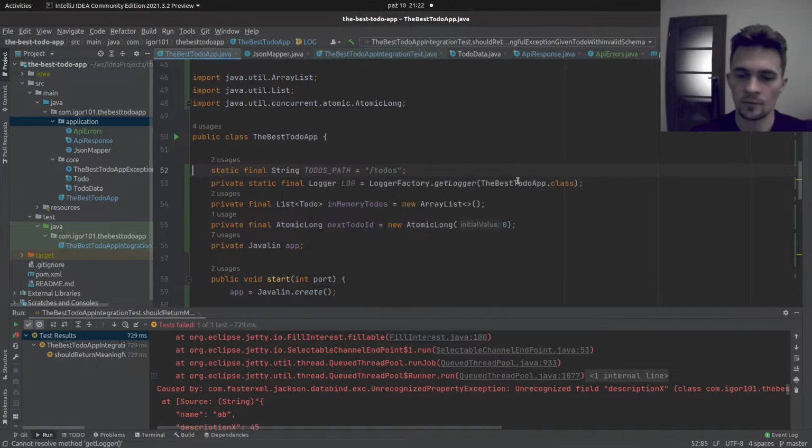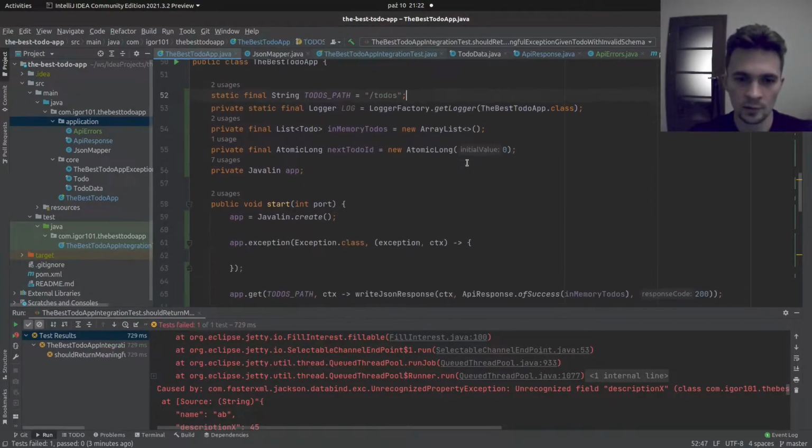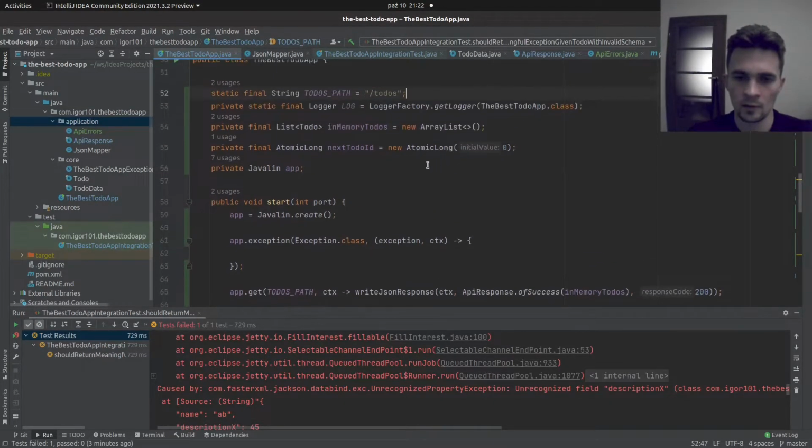Okay, so here's how we create a logger, and because we are using simple logging, a simple implementation of the logging facade, it will just write everything to the console.